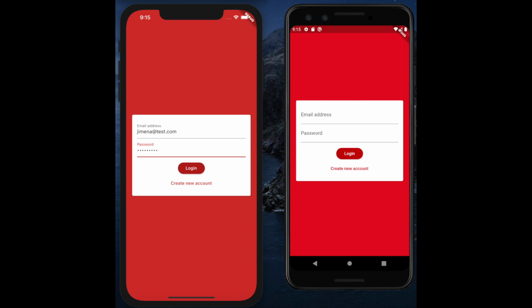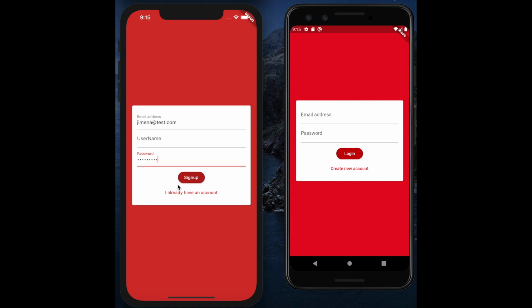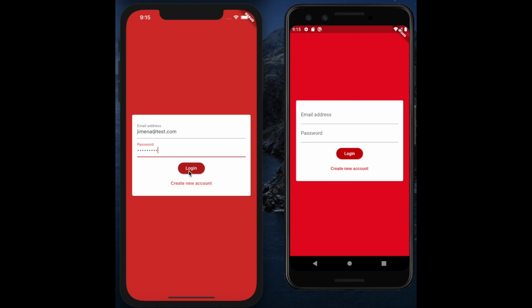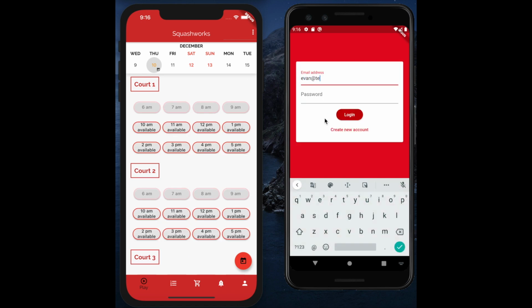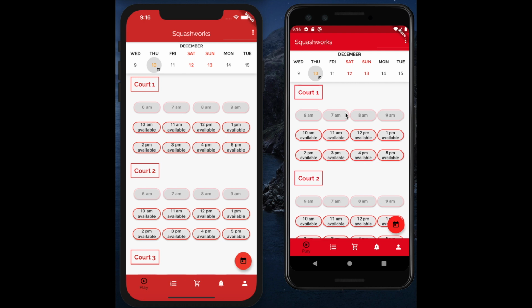The first thing you see is the login screen, and here you can either log in, or if you want to create a new account, you can hit create new account. Now if you already had text in the sign up screen, it'll save those entries when you switch to create an account. But here we already have an account, so we can go back and we can log in. And now over here, I will also log in as a different user. And both phones are in.